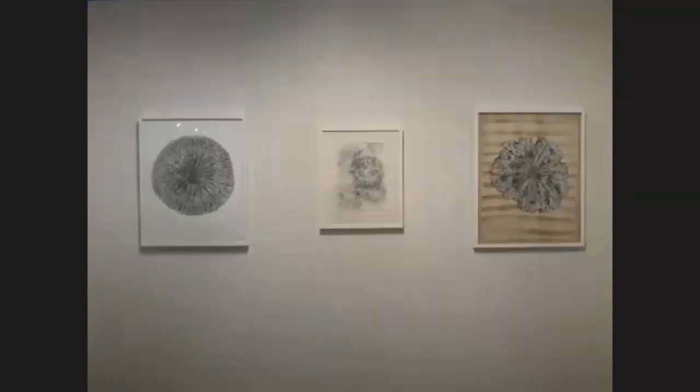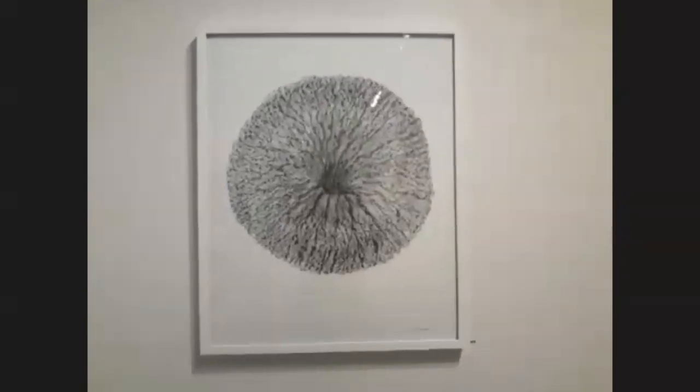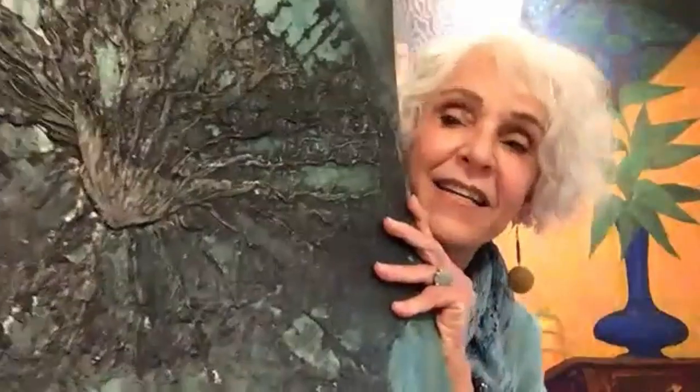The one on the left is a frittage called Morning's Glory. The teacher in me has a visual aid here. That is a collagraph plate — a texture that is glued down and sealed, and then it can be inked and printed. This is a lotus leaf that I dried and applied and turned into a collagraph plate. I've worked with this plate for 20 years now. But instead of printing it, I did a frittage of it and then enhanced it with drawing.